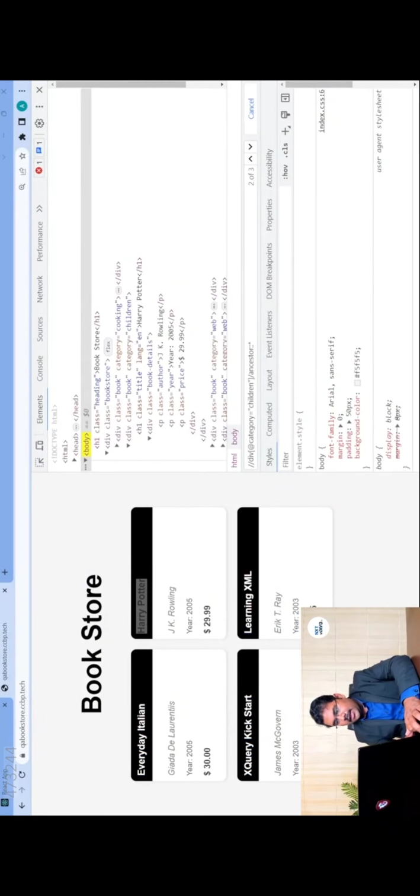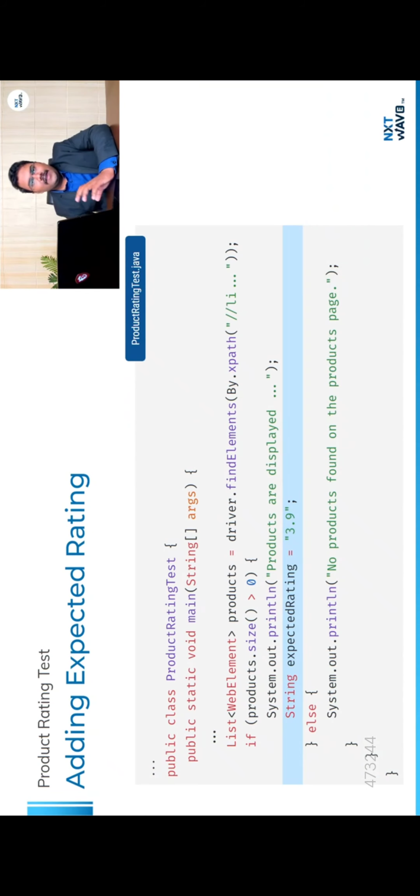So I'll add another line over here saying String expectedRating equal to, in double quotes, the value 3.9, because if you observe over here, the rating value is 3.9. So we have basically added our expected rating over here.